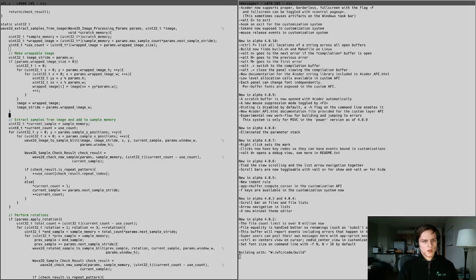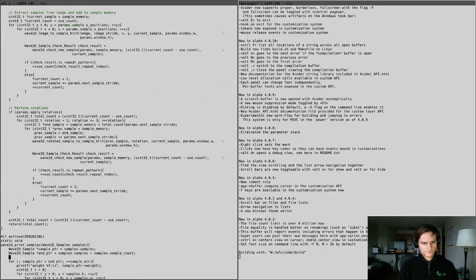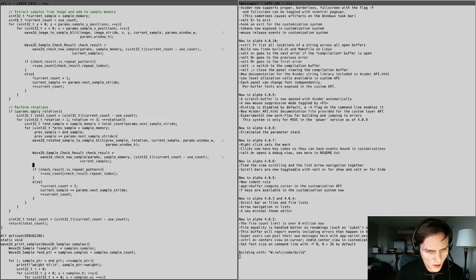I see. Okay, so right here is where it applies rotations. And you can see that it always applies rotations 1, 2, and 3, because it does rotation equals 1, and then it goes up to less than or equal to 3, and goes through all those. And that's fine, but I don't want that exactly to be how it works.